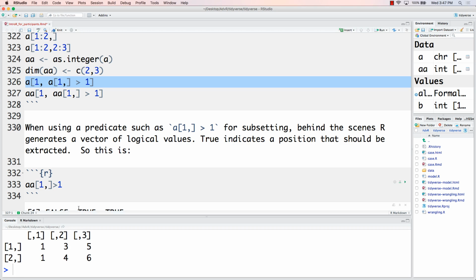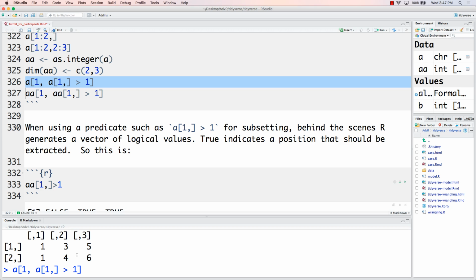R really shines with the subsetting operation that it has. So here I'm going to say, give me the first row of A and the columns of that first row that are larger than 1. Their values are larger than 1.